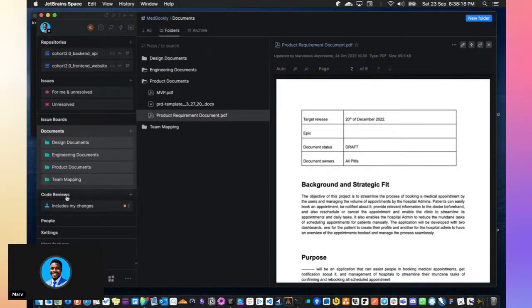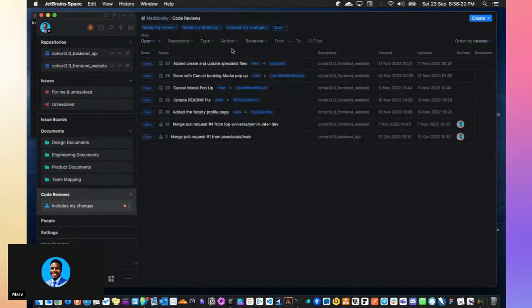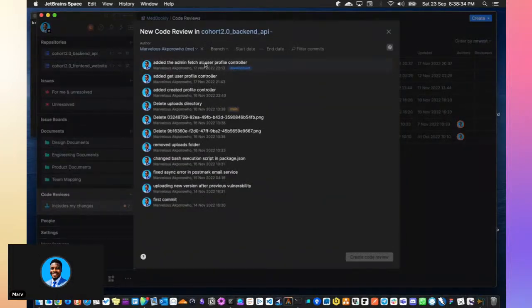Okay, and yeah, so down to the code review section. This is basically how you perform code reviews. So you have the developers request for a review, right? So you see when I click on create, I can create a code review. I can create a merge request. If I click on code review, it will show you the code reviews that were created by the author, and you can also check out the branches.